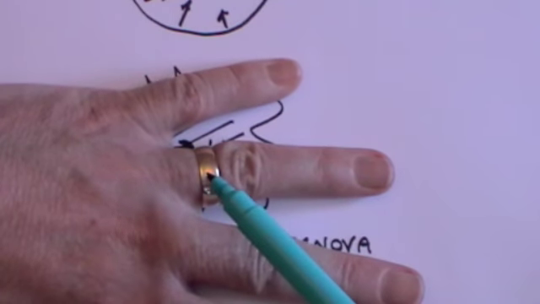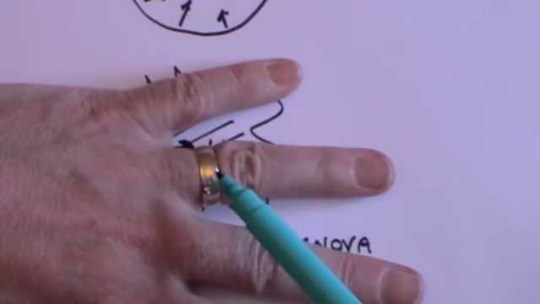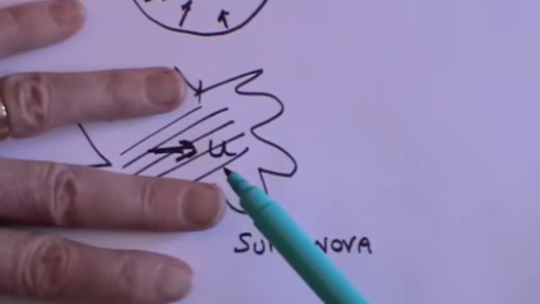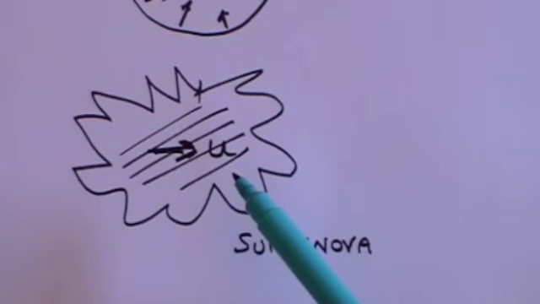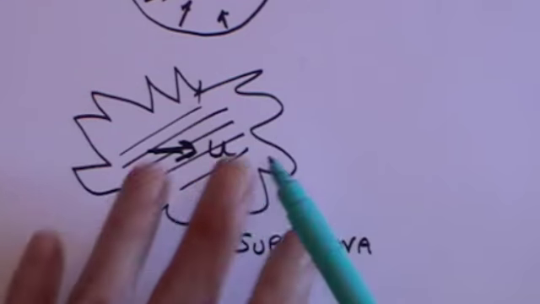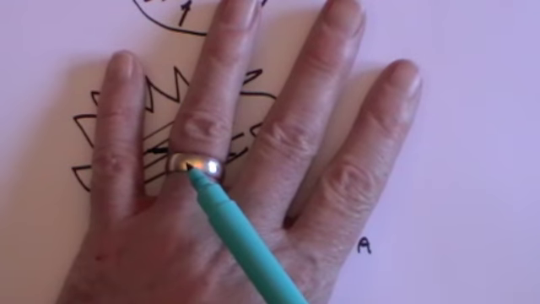Here is my wedding ring. It's a gold wedding ring, so it's made of gold. Where did that gold come from? There is only one place that gold could ever have come from, and that is from a supernova explosion. At some point in the past, before our sun was formed, so more than 5 billion years ago, somewhere in space, a star exploded with the most cataclysmic force that this gold was formed.